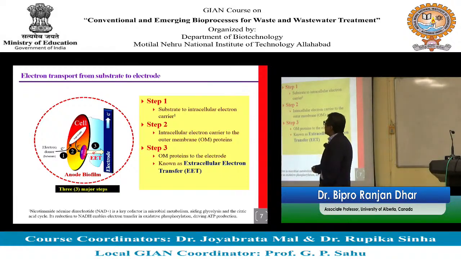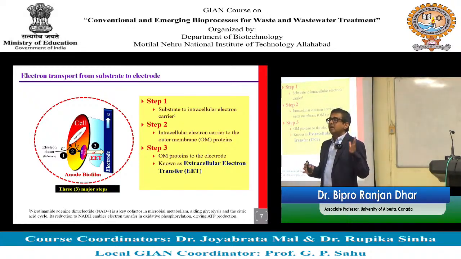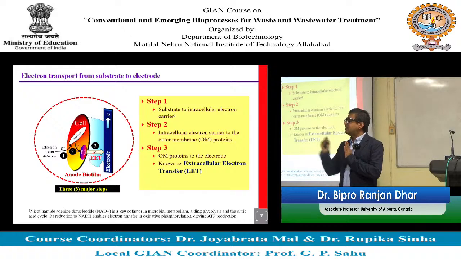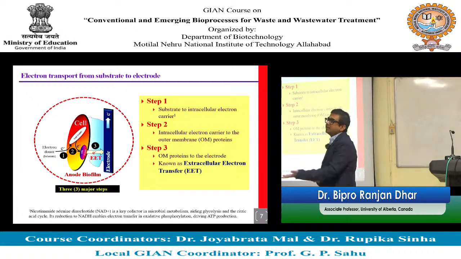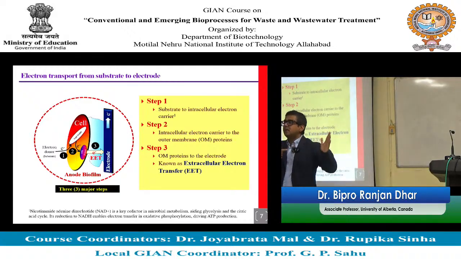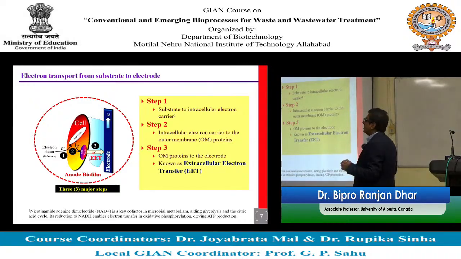That part is the unique feature of this kind of microbe, because sometimes a microbe can be very far from the electrode, but it can still transfer electron to the electrode surface. Let's say the size of a microbe is a few micrometers, but you can have a 100 micrometer biofilm. Biofilm thickness could be 100 micrometers, but those microbes still can oxidize the electron donor and transfer electron to the electrode surface, like long distance electron transfer. So that is called EET. That's why it's so unique.